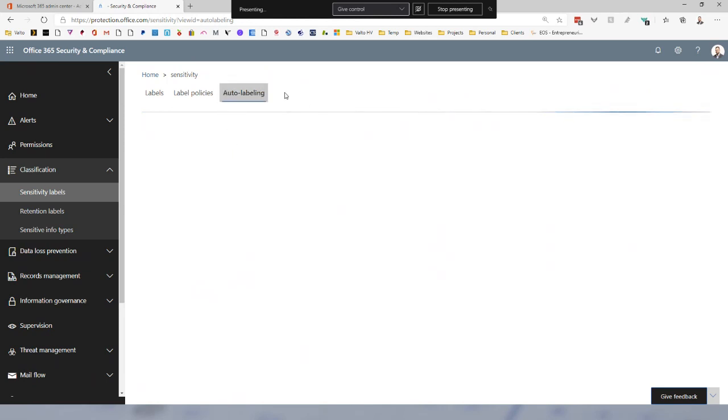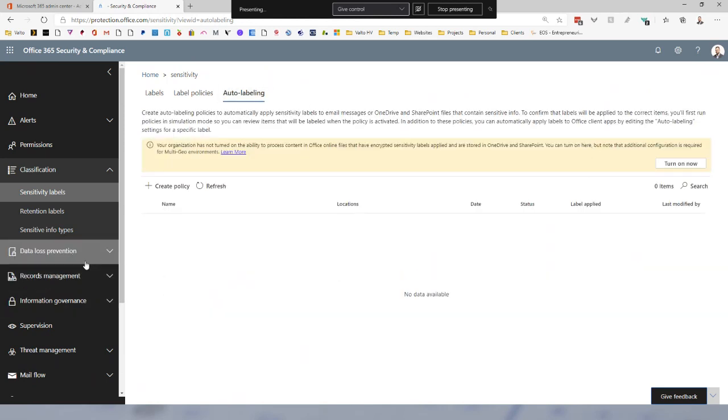We can also do auto labeling. So something we'll talk about shortly is data loss prevention. But in essence, if we identified someone was sending a credit card number, we might want to automatically flag that as internal only, so they can't then send that to someone outside of the organization. So the auto labeling basically can build rules to say, if I detect this string, like a credit card number or perhaps a project reference or a customer reference, then we'll basically protect that information.